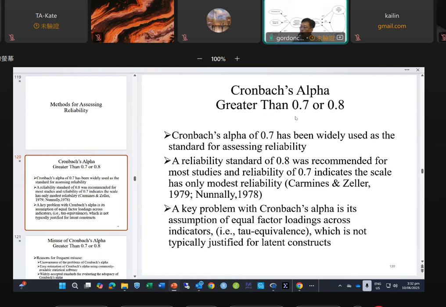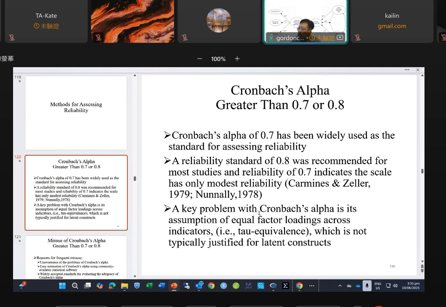Now, do you understand why we need 0.7 or 0.8? It is because when you test your hypothesis using t-test, correlation, ANOVA, or regression, you assume that you have no measurement errors. But in fact, we have measurement errors. Therefore, you want to make sure that the measurement errors will not bias your results by too much, so you set a minimum Cronbach's alpha. The minimum should be 0.8. A lot of times people use 0.7.